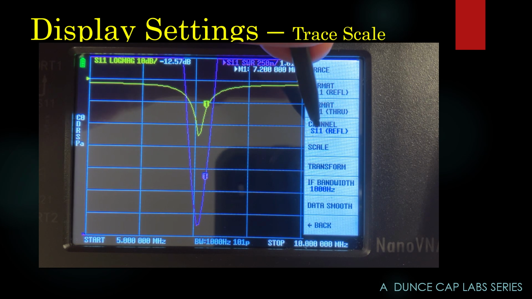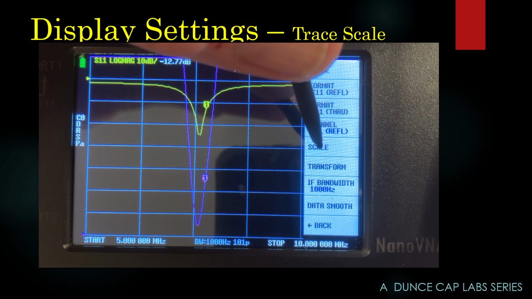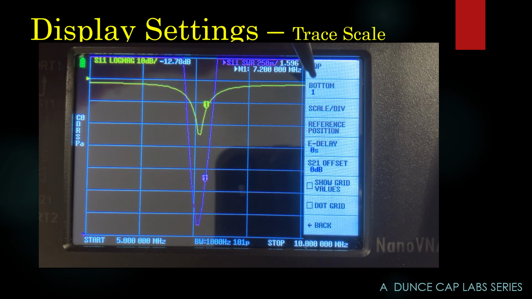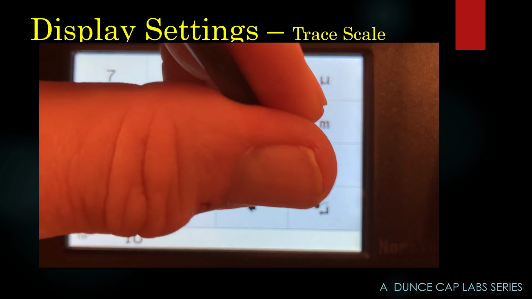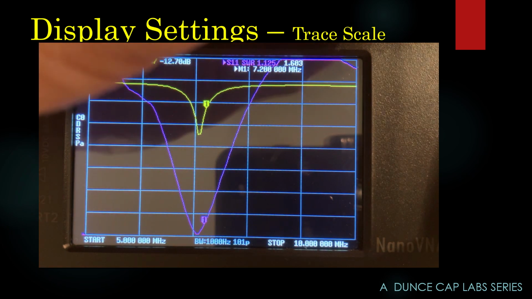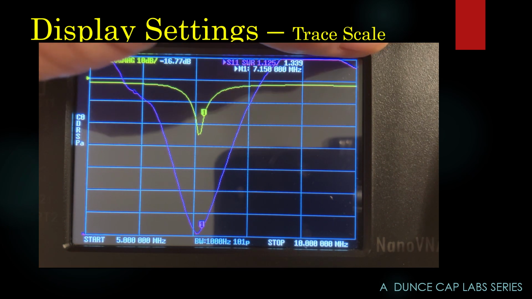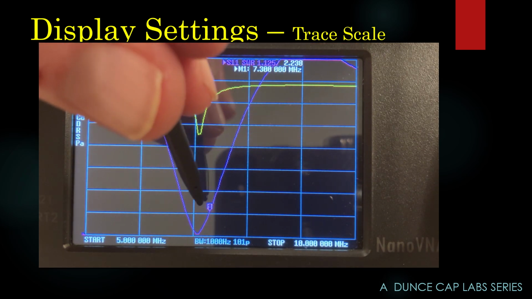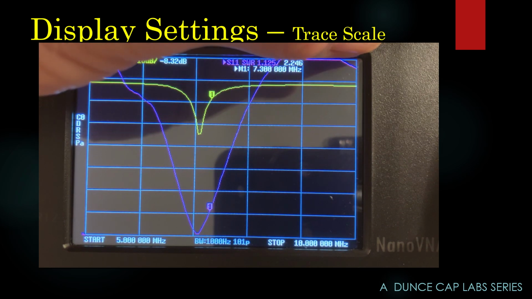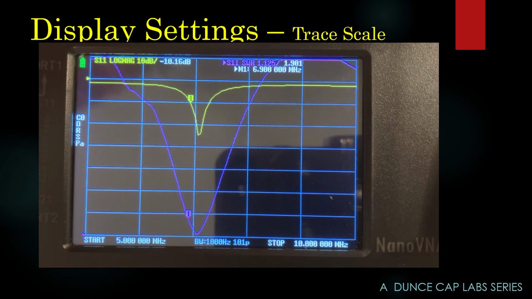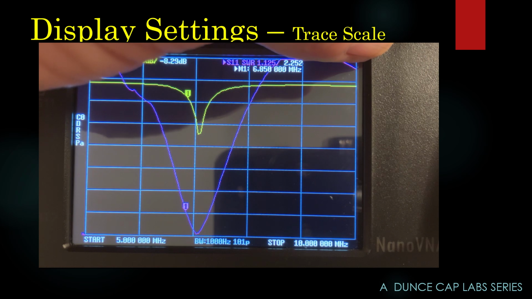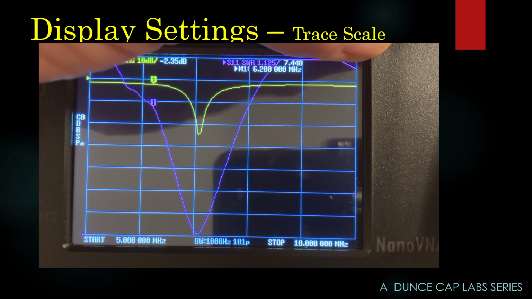these first 3 buttons will adjust the purple trace, but the scale button does too. Right now, the bottom is a 1-to-1 SWR, the top is a 3-to-1. Why don't we make that a 10-to-1 at the top. Now, this doesn't change the fact that 2-to-1 SWR still occurs at 7.3 megahertz, and on the bottom side, it still occurs at 6.9 megahertz.